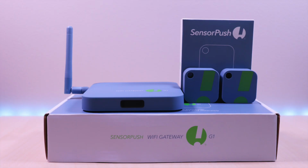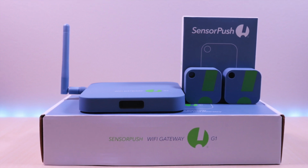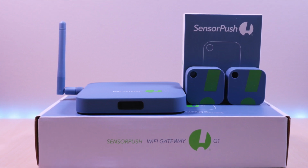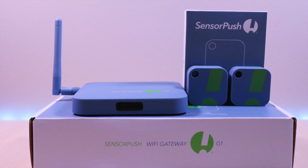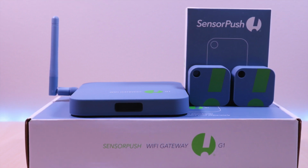The SensorPush temperature and humidity sensors. This system is great. It's very easy to install and the interface has a nice look. It gives you the options of monitoring remotely by adding a Wi-Fi gateway. This can be used in so many different applications, from monitoring your home and business environment to preserving art and instruments. If you are in the market for a temperature and humidity sensor, check out the SensorPush.